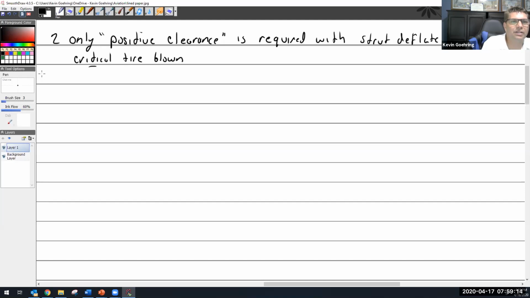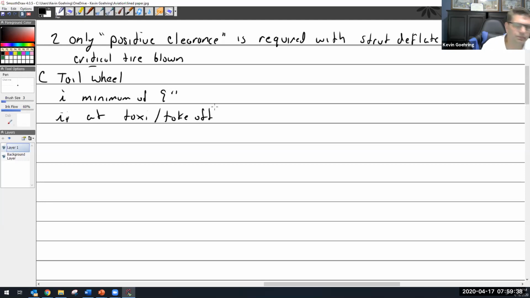All right, so let's see, tail wheel aircraft, which is a conventional landing gear, has a minimum of 9 inches. Minimum of 9 inches, and that is at taxi, takeoff, with gear deflected.